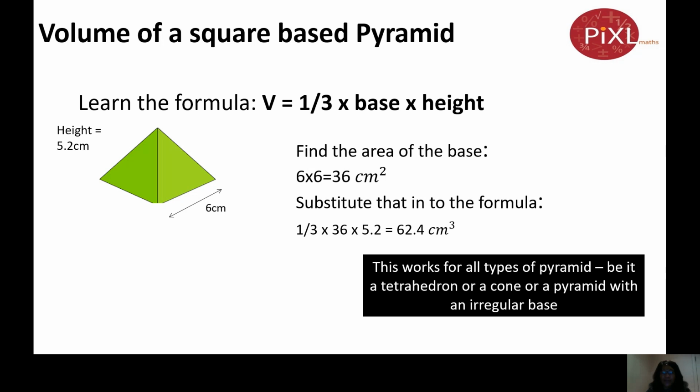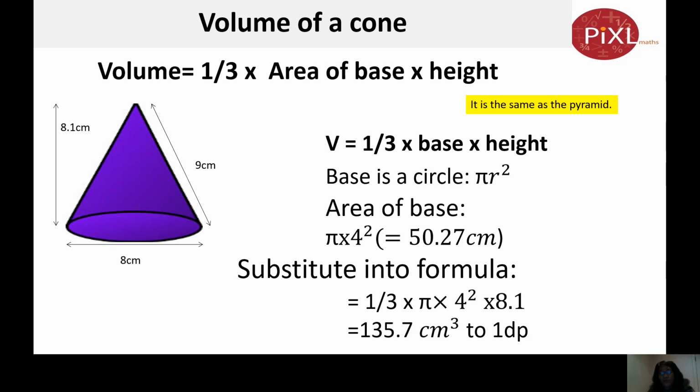Okay, I hope you're getting them now, because we're approaching you being able to do a few by yourself. Look at this, it is a cone, and the volume is found just the same as we find the volume of the pyramid. But there's something that might bring a bit of confusion: the two sides, the 9 centimeter, and what is supposed to be the height. So we're going to have a look at this and see.